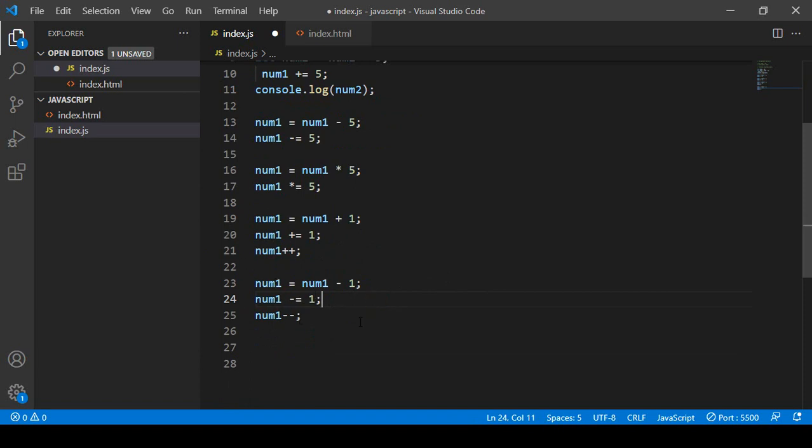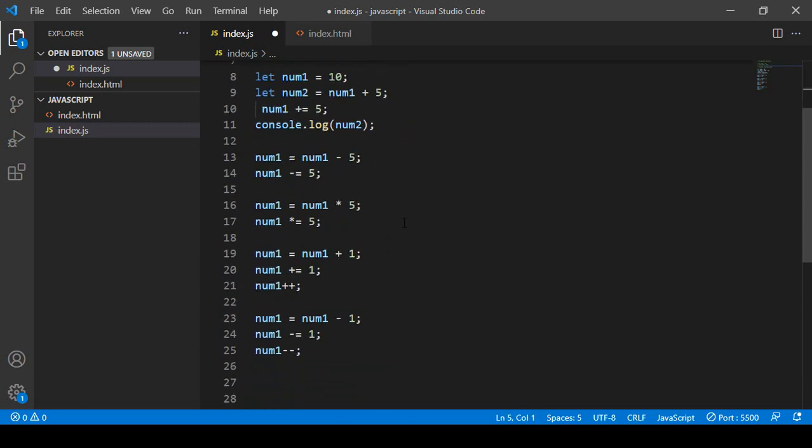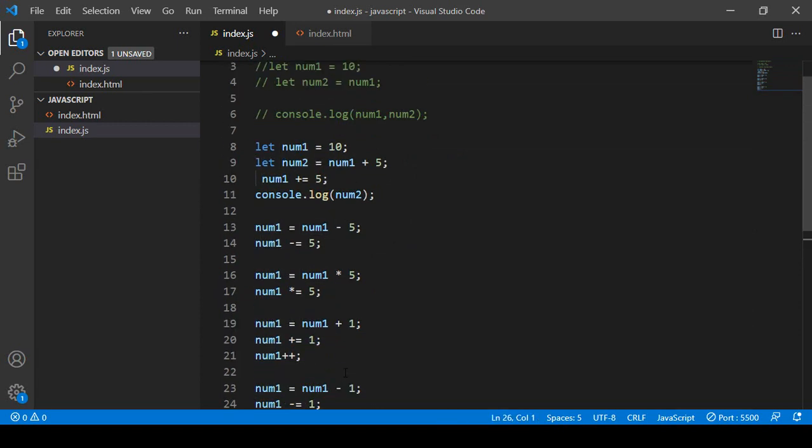So that is all the simple operators. I hope you get a little idea about assignment operators. Okay, with these assignment operators, we can add data, subtract it, multiply it. We can also divide it, and also if you want to increment it, how can you increment it, how can you decrement it. I hope you get some idea.